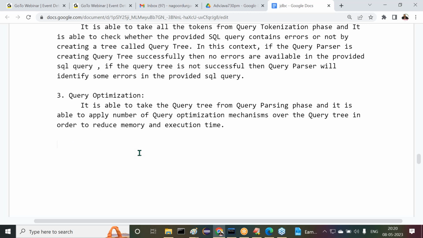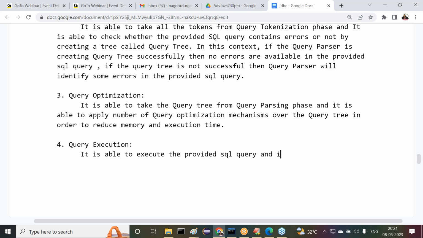Now the next one, the last one. The fourth one is what? Query execution. All right, sir.